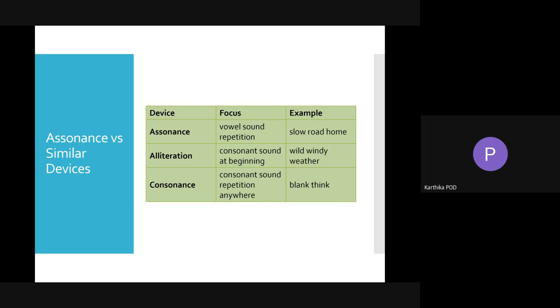Okay, I think that has been made clear. Just a quick review about the repetition of consonant and vowel sounds. We have assonance, consonance, sibilance, and alliteration that you have to keep in mind. Assonance is when the vowel sounds get repeated anywhere. It could be in the beginning or the middle or the end of the sentence or a word.